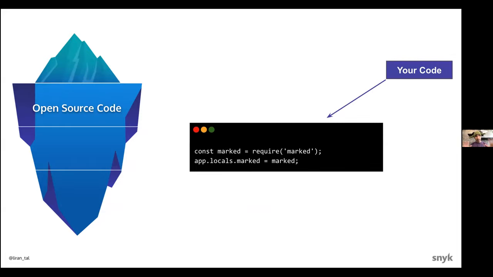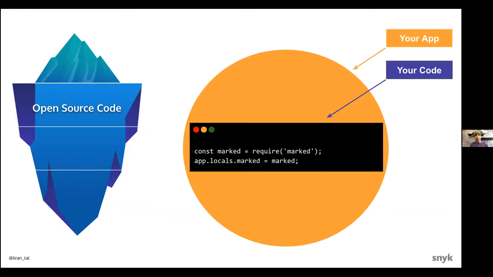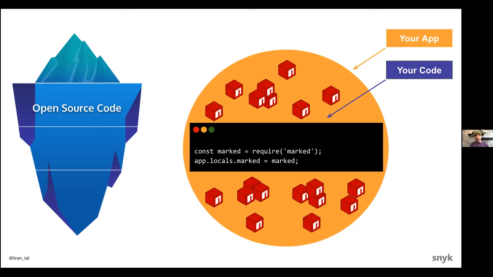Here's a mental exercise summing up this open source world. Imagine you're building an app — your mental image is focused on the code you write; you dwell on it, spend hours debugging it, refactoring and testing it. But the reality is a little different. The code you're actually building is significantly smaller than the mental image you have of the application, because the application is actually relying on a lot of community-powered code. We're leveraging this beautiful open source world which boosts our productivity, but we need to be aware of what's going on there.